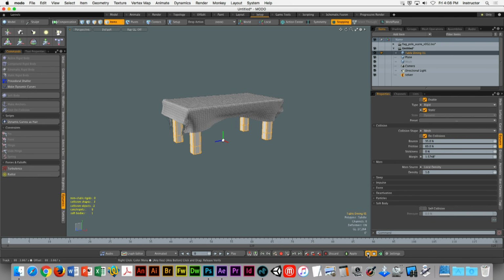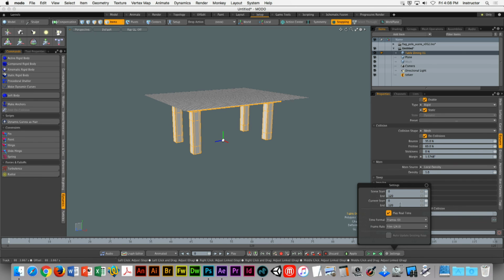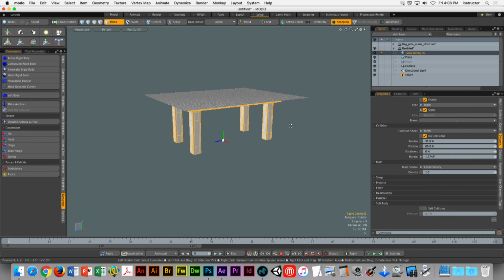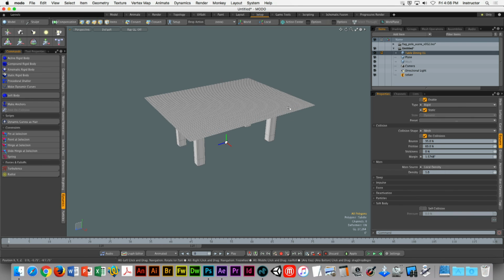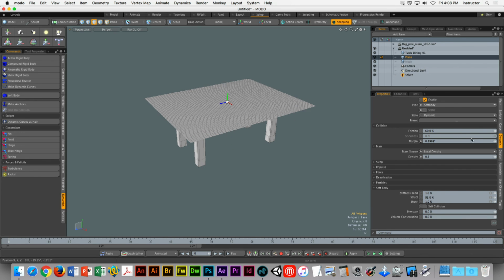It is. It's alive. Okay. So what you can do here, and let's do this, let's change our sequence settings to 300. I'll double the length of my sequence, okay? I'm also going to go into my tablecloth, and let's make it a little bit heavier, because it's local mass, so let's make it a 10-pound tablecloth.